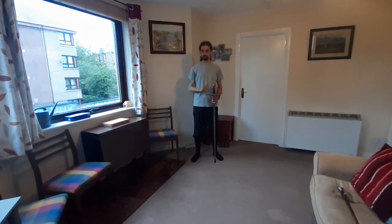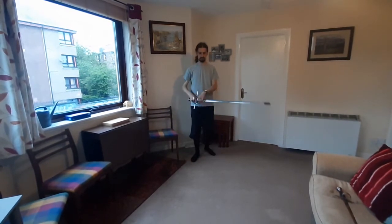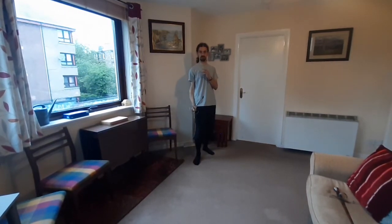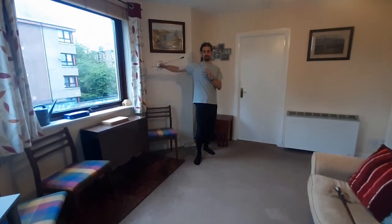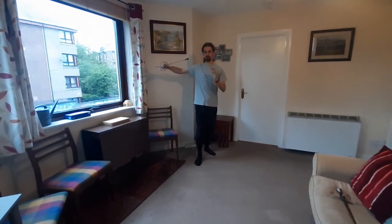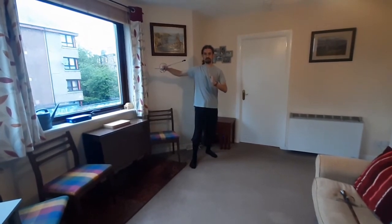There's one thing I do need to teach in a lot of detail, which is the guard position that we're going to start the sequence with. Usually Degrassi's sequences start from low ward, which is a very versatile guard position, but today we're going to use broad ward, which involves holding the sword projected out from the shoulder, the torso turned a little bit more square on to the adversary and the foot shuffled a little bit out to the right-hand side.